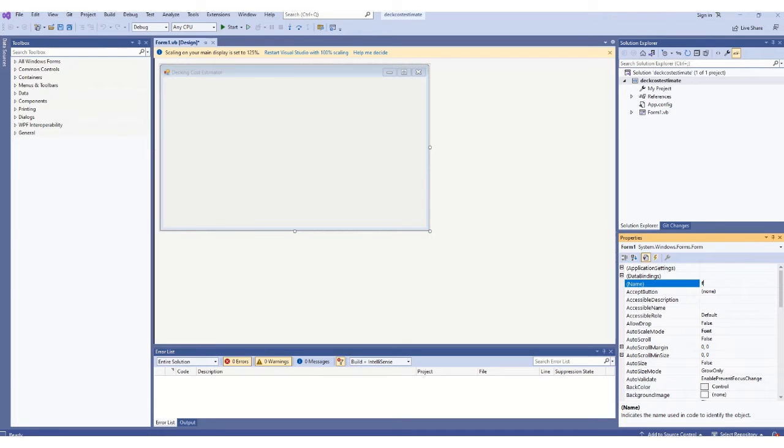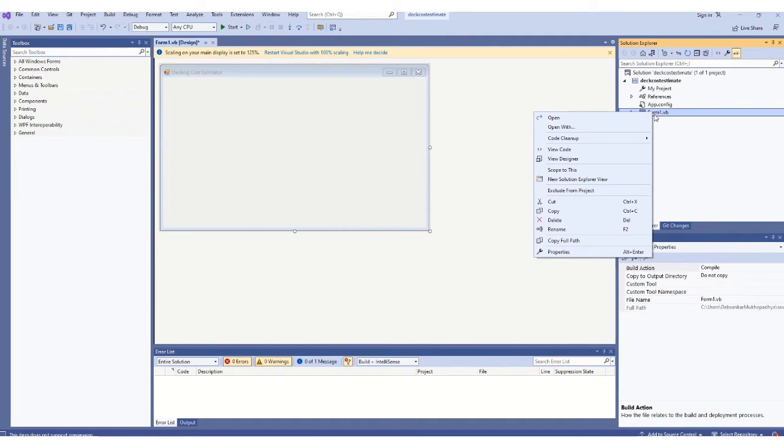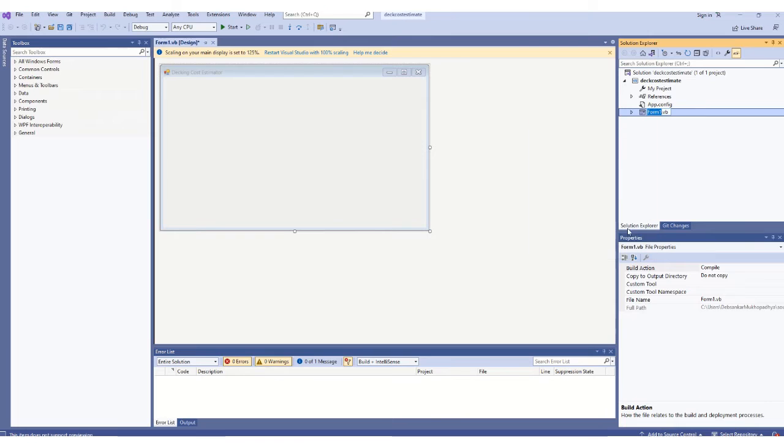Instead of Form1 we can say frmDecking. This is an example name, you don't have to use it necessarily. It's something that I am using. If you go here, you can see that the name of the form is updated. You have already done it in your past two assignments, so this should be very easy for you right now. So now we are renaming this form, making it decking.vb.